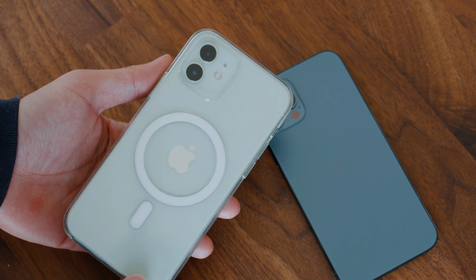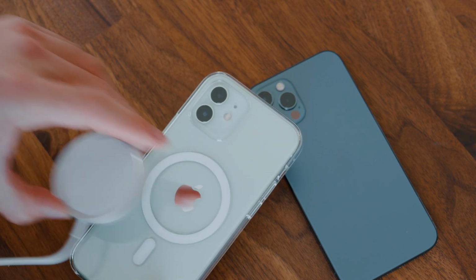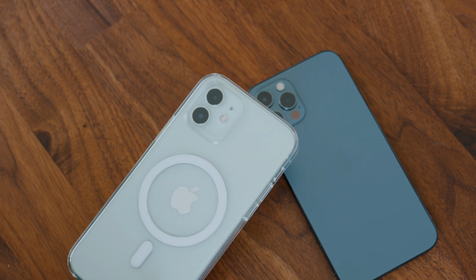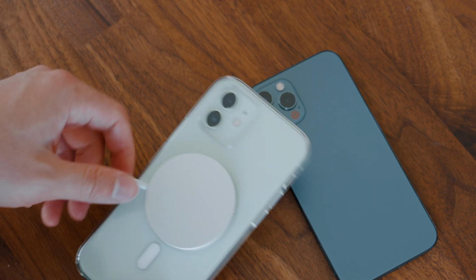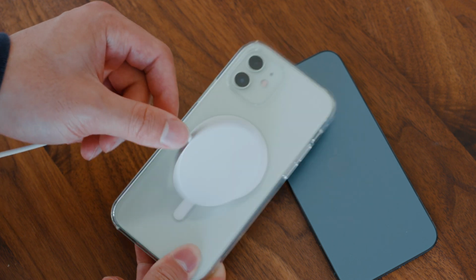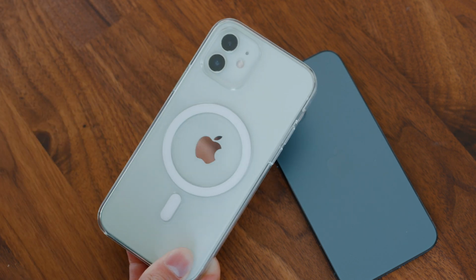But one area that I do think will be a bit of a turnoff for some is that it comes in at a price of $50. Aside from it being a really simple and basic polycarbonate case, I do feel like that is quite expensive considering the fact that you're going to be spending $40 on the charging pad and also some more money on the brick. So just like that, if you go with the first party accessories, you're over $100 in.